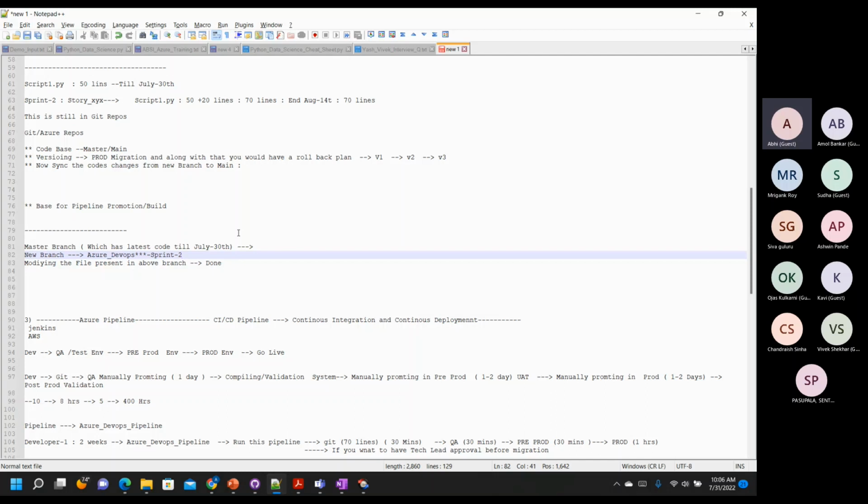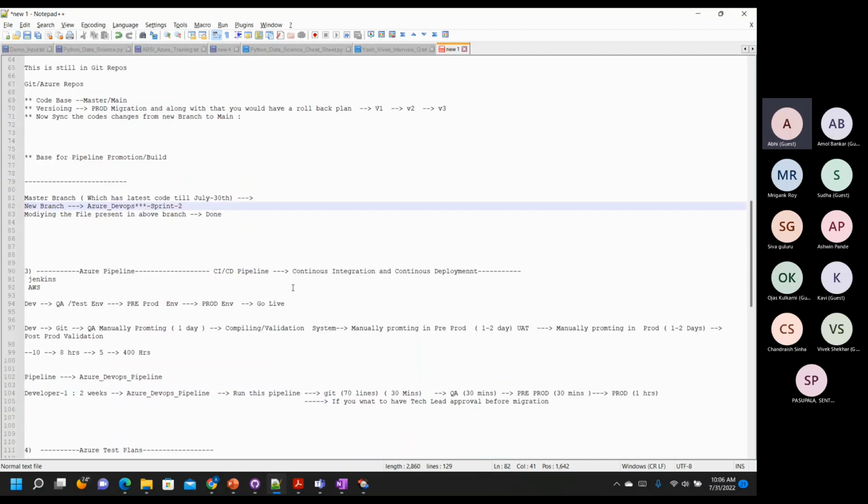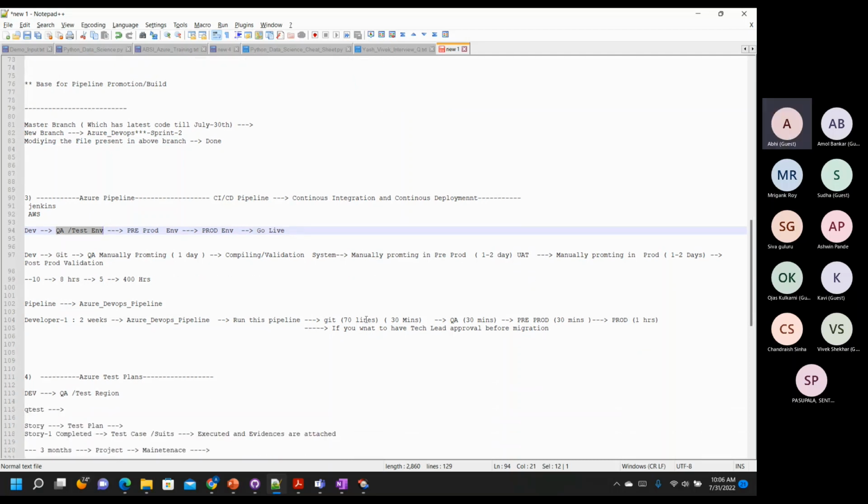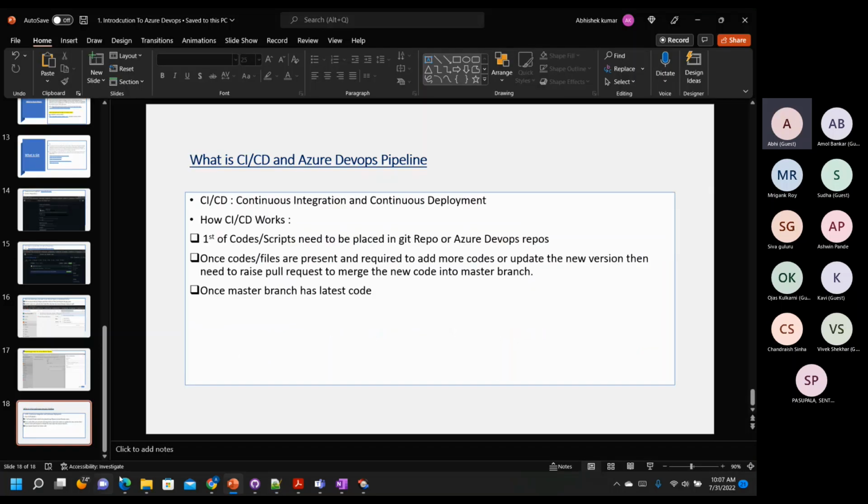That's why Azure Repos or Git can be utilized to promote your code into the next environment as well. Okay, so let's say we have this code which we were building in dev, and the code has been synced into your Azure Repos. Then we are planning to promote it into QA and pre-prod and prod. Okay, and then we will try to see how it can be used. So let's go back here.